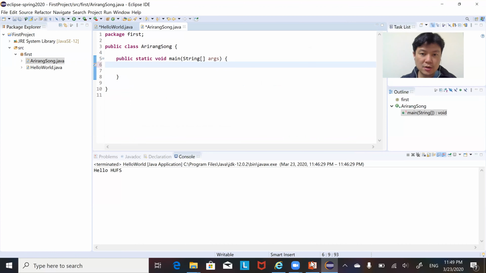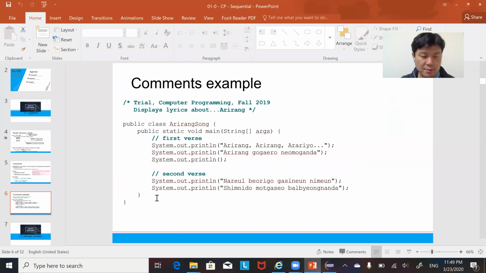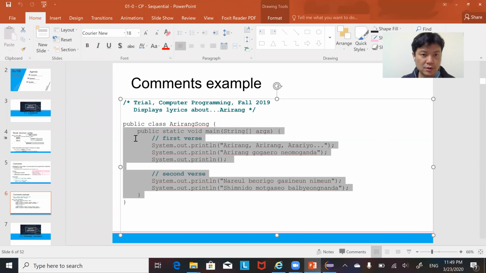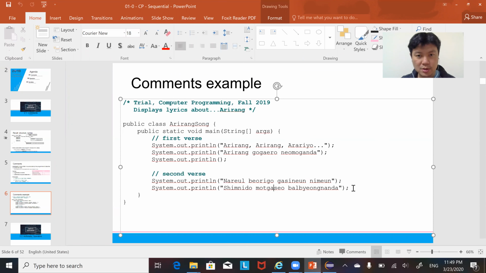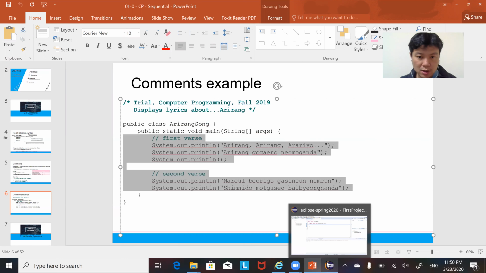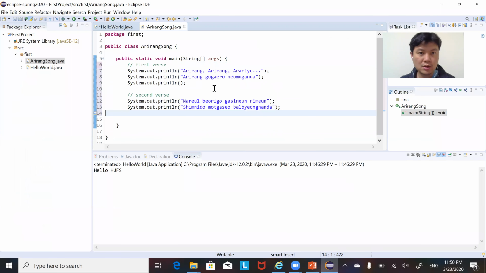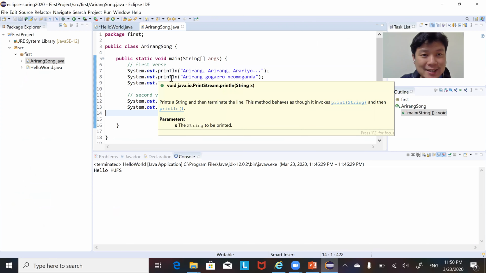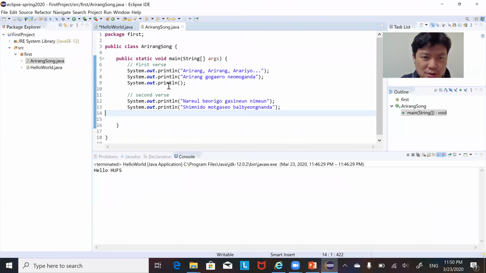You can delete this part, and then copy and paste the remaining. So you have the first verse, which is arirang arirang arirariu, and blah blah blah. After you finish with the first verse, you go to the second verse.